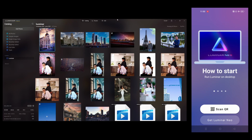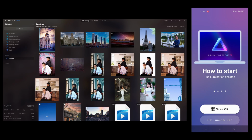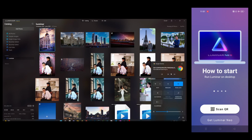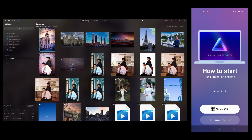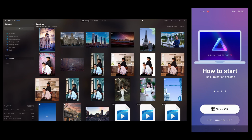So the way I do it, I will switch now to my computer. If you see, I have this option here on the top that says share to. So if I click connect to device, right? Okay, I know what's going on. The thing is that I'm recording and I'm in airplane mode. Let me activate the Wi-Fi, because both devices have to be on the same network. This one also is in airplane mode, so I will deactivate the airplane mode. I will probably get some messages in there, but that's fine. So let me try it again.